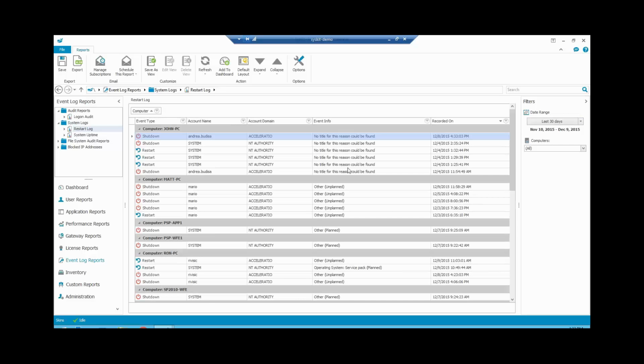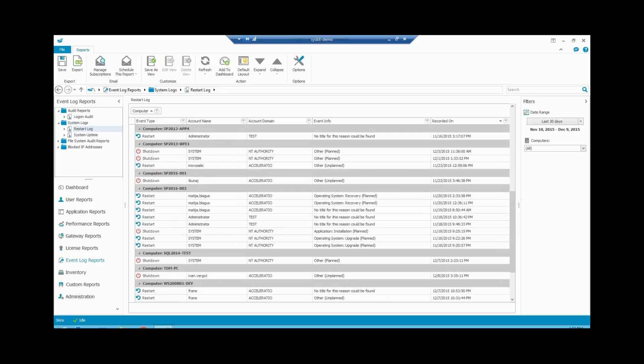So as you can see here, I have a lot of servers, and let's say that I'm interested to find out more about my SharePoint 2016 environment. And if I take a look here, the system has been restarted a couple of times in the November time period. So maybe that was the time when SharePoint 2016 Beta 2 was released, and our colleagues were performing installation and configuration of the system. So this is perfectly normal and expected. This is showing me that everything is as it should be, and that there is nothing to worry about.